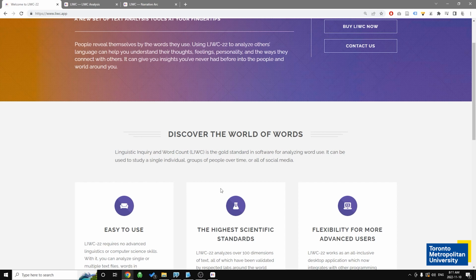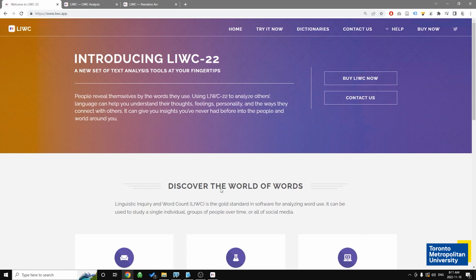Essentially, it's a textual analysis tool, and most of its functionality works by counting the words in the documents that you want to analyze and comparing those to dictionaries of different features. That will make more sense in a second when we do some analysis, but essentially LIWC revolves around a set of dictionaries, and each one of those dictionaries is connected to a certain type of textual analysis.